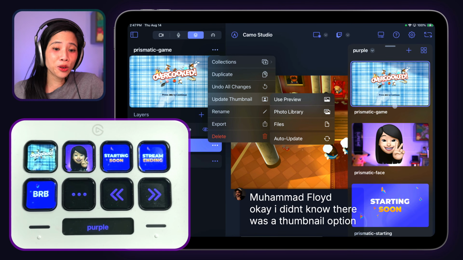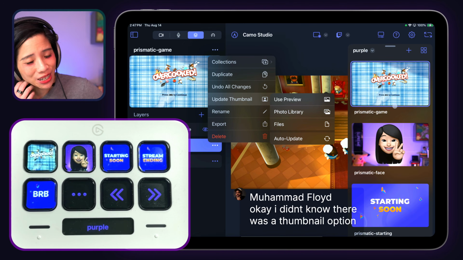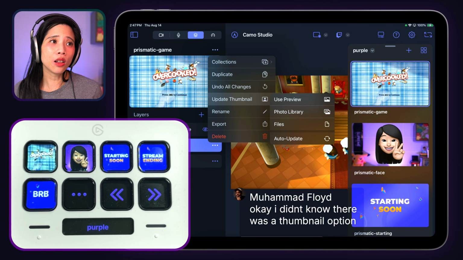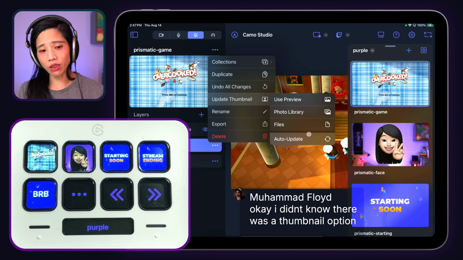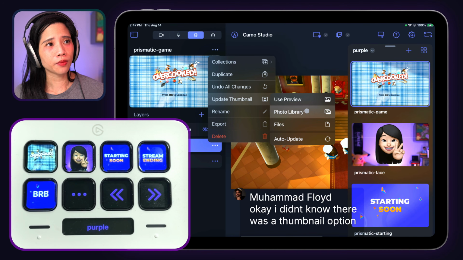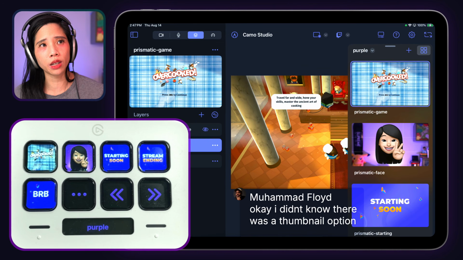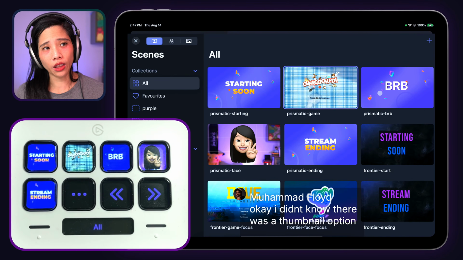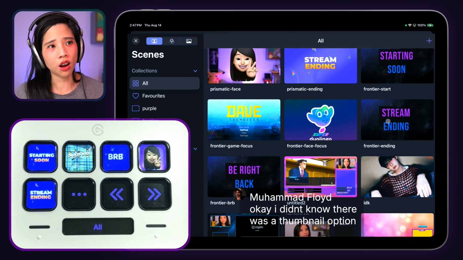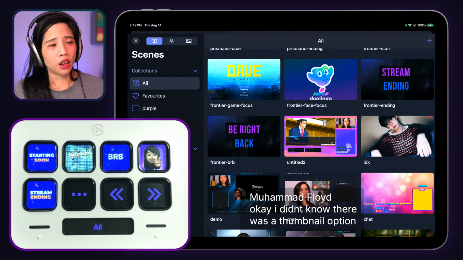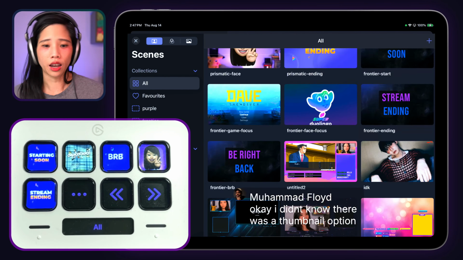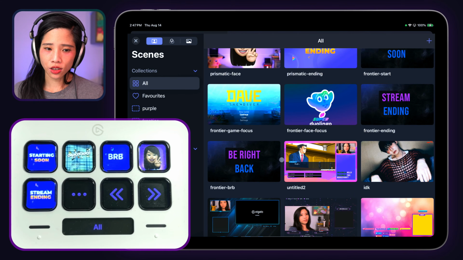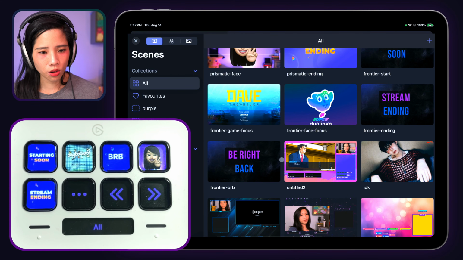And yeah, we didn't do a very good job of broadcasting the thumbnail option, and we actually only added a lot more of these options in Camo Studio 2.2, which was just a couple of months ago, so you haven't missed that much actually. It is pretty useful though, because even if you don't have a Stream Deck, I personally just like having a clean look in my scene gallery and being able to know what the scenes are. So please give them a try and let us know what you think, and let us know if y'all have any feedback.